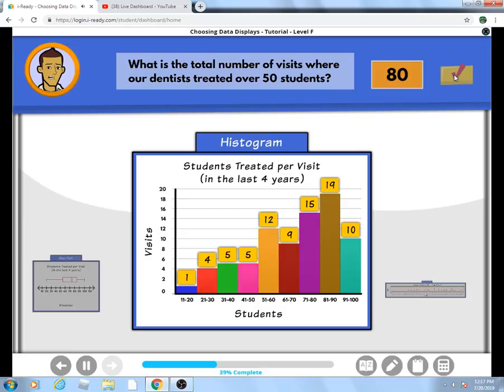Make sure you are only adding up the bars that represent more than 50 students, and try again.